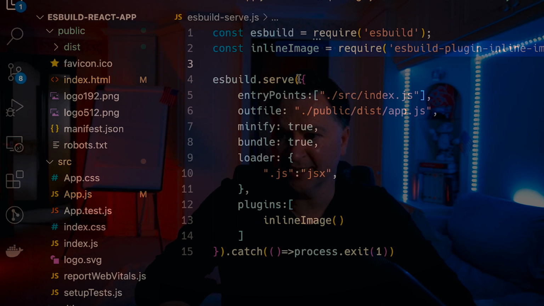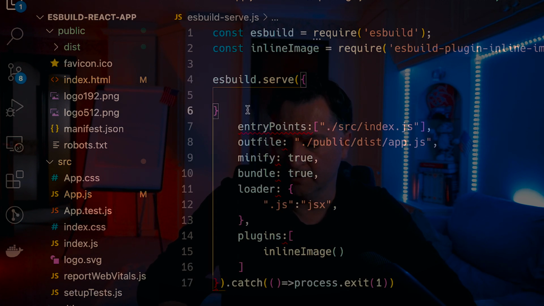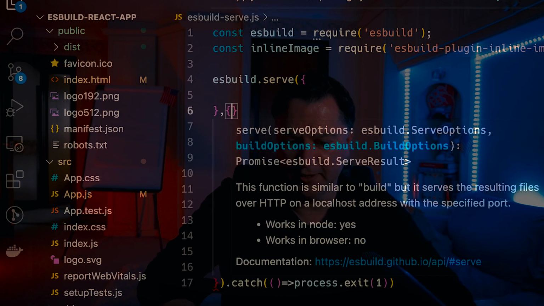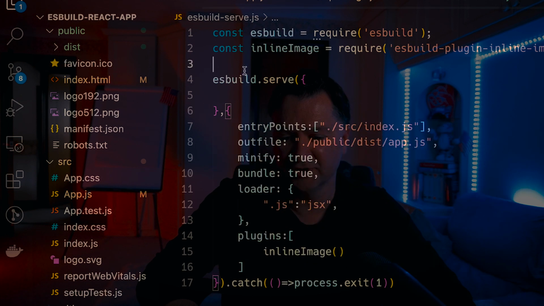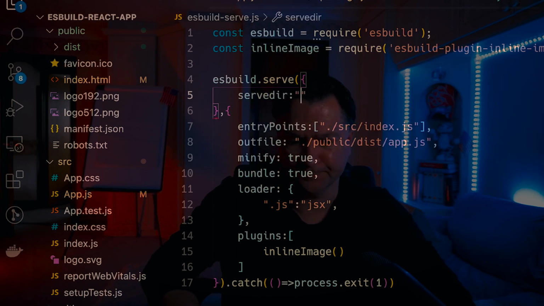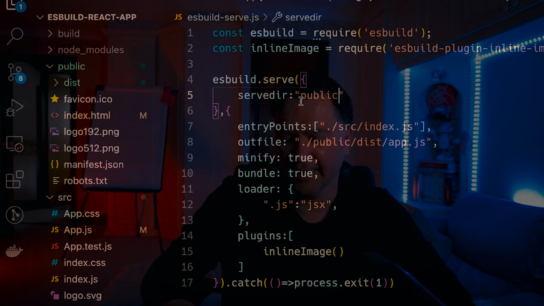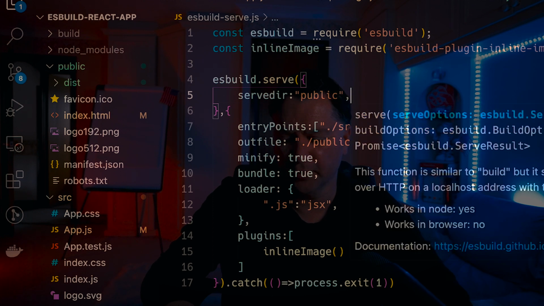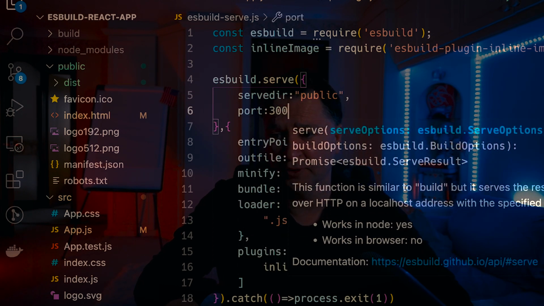So next thing I'm going to do is let me just close that out here, and then I'm just going to do this. And then that will mean we now have serve, and then we've got all of our entries. So to serve, I need to specify where I'm going to serve from. So we'll set the serve there, and we're going to set that to public because we want to serve from that public folder that we've got here. And again, the port that we set was for 3000, so we'll just set port equal to 3000.